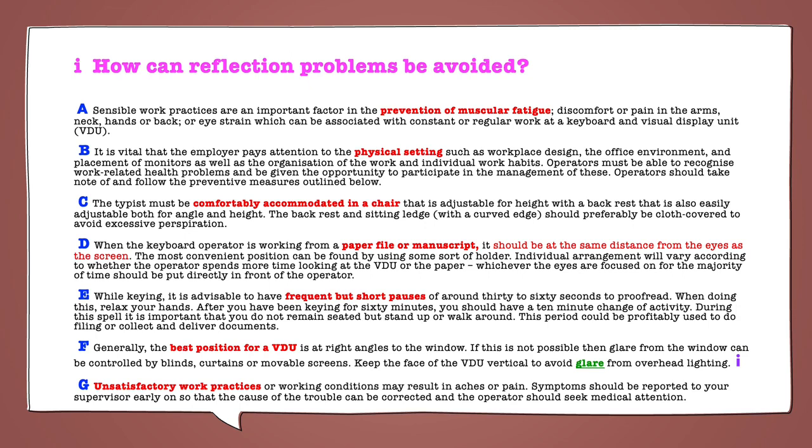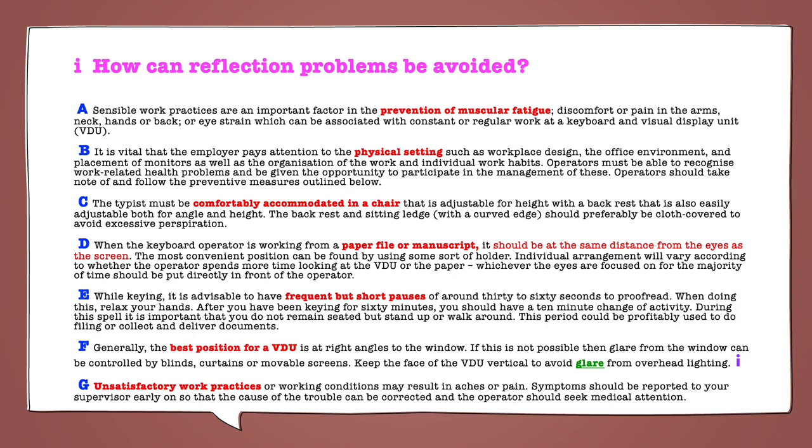The next step you need to take is take the headings one by one and match them with the highlighted areas as quickly as possible. This time, just look at the highlighted areas only, and if something sounds possible, scan that particular section only to verify your answer. Now let's look at the first heading: how can reflection problems be avoided? So let's check all the sections until we find the answer.